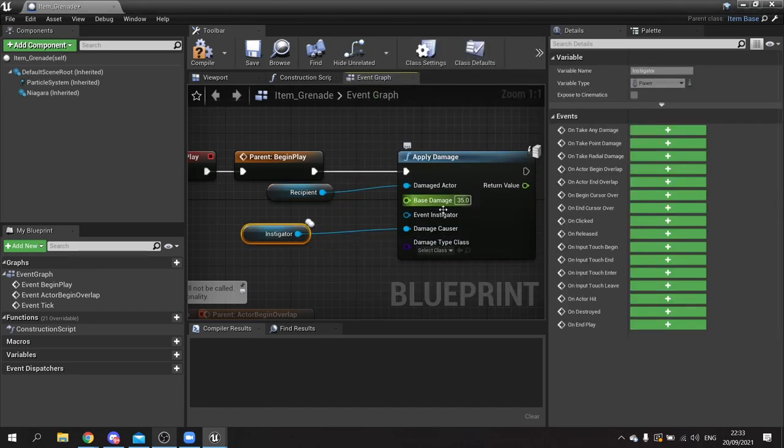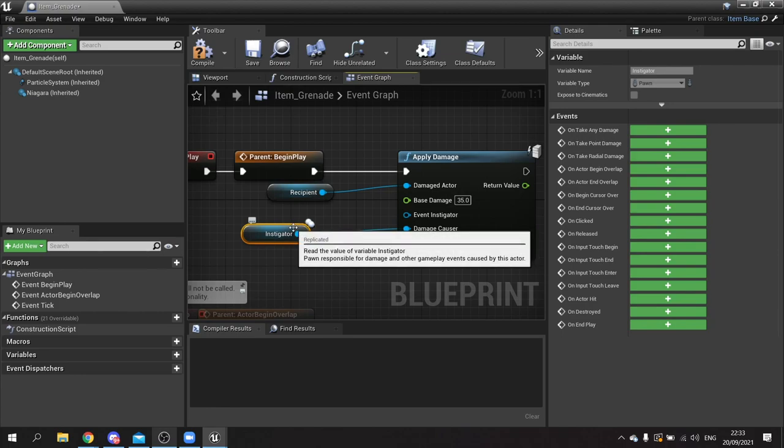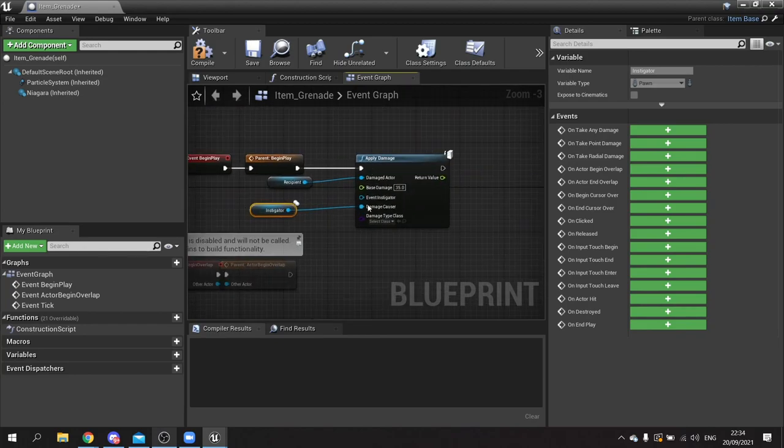If you want the base damage to change based upon the person who threw it, their stats, what you have to do is get the instigator, cast to the unit base, and then from there you can get hold of the stats and use them however you wish to get this value. But for me, I'm just going to do this. And that's all we have to do on this one.